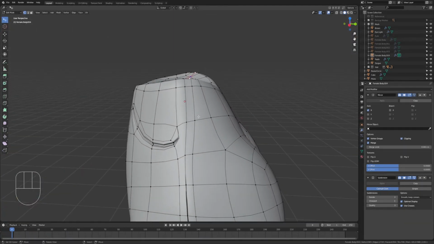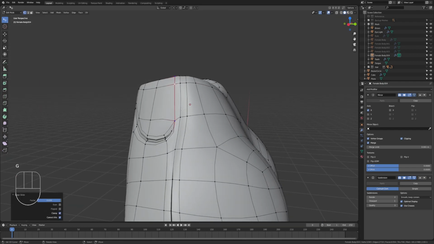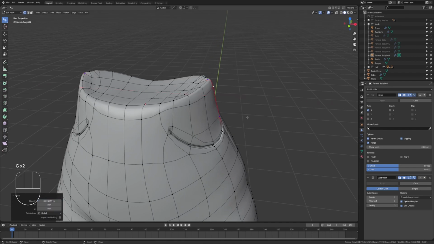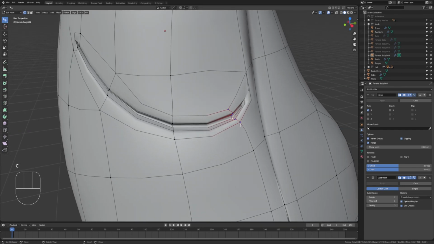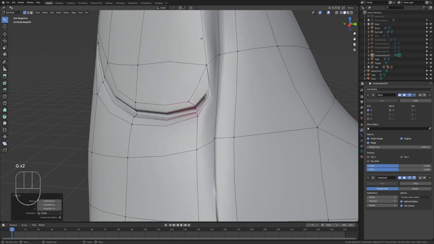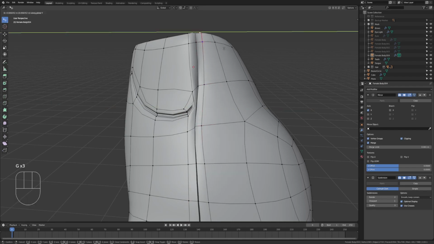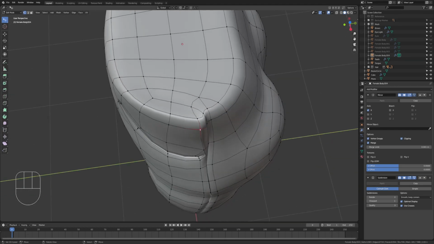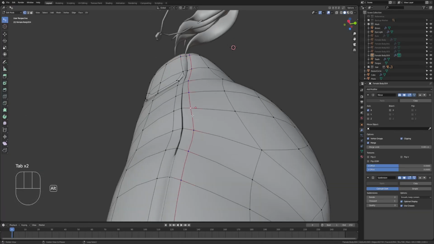Doesn't matter if we have some tris. But this is just so then we can keep that little detail of the seam. Again, you can always just texture this. You don't have to add in the actual physical details.